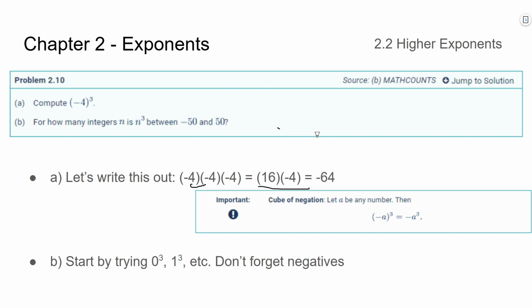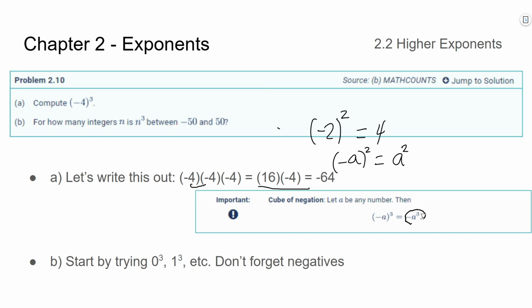If you remember in the last lesson, if we had something like -2 squared, that was going to give us a positive number. That would give us a positive 4. And we said that -a squared would give us a squared. But in this case, we get a negative number. So if we have a -4 cubed, we get a negative number. So this is the cube of negation. In the last section, we have the square of negation. This is the cube of negation. And if we cube a -a, then we get -a cubed.